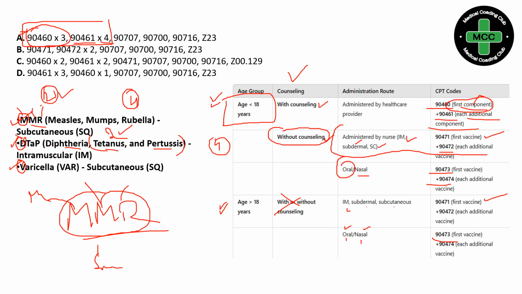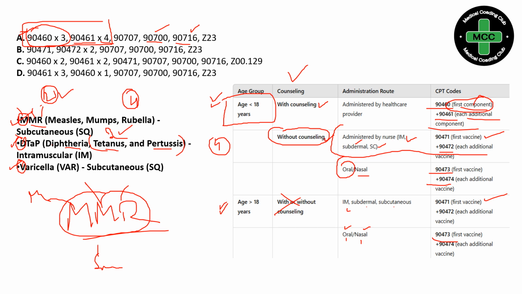Now I have to code for each product, each vaccine. Whatever they have given, that vaccine code I also have to give. 90707 for MMR, and 90700 and 90716, this is for varicella, and I think 90700 is DTaP and 90707 is MMR.